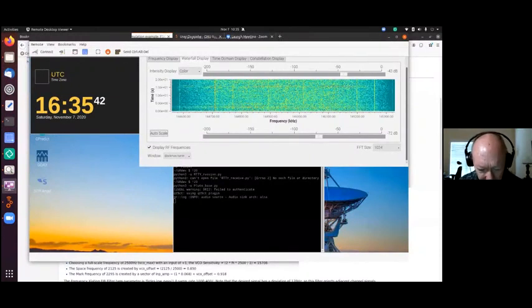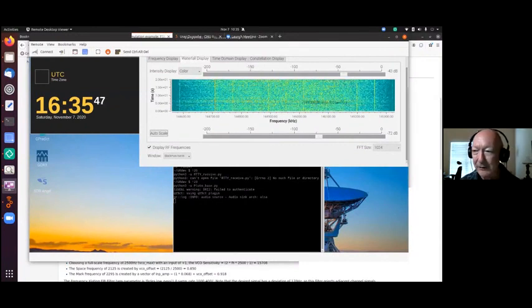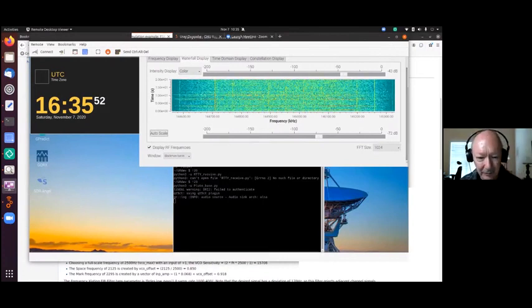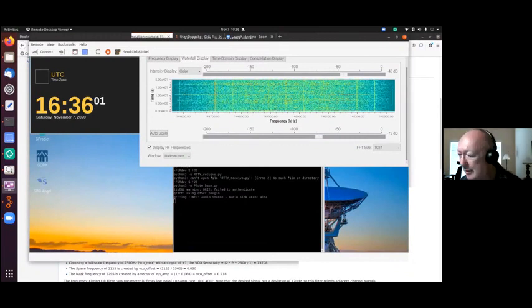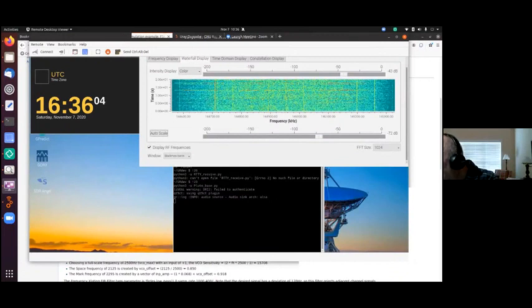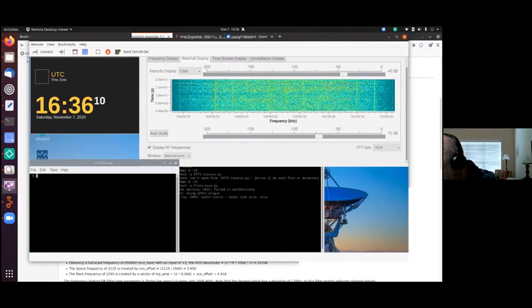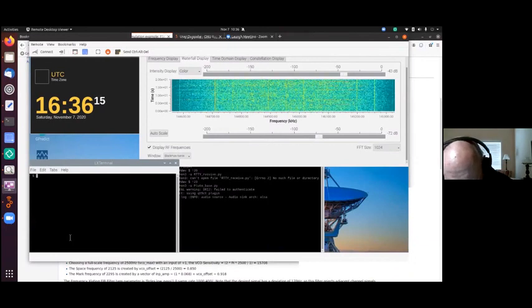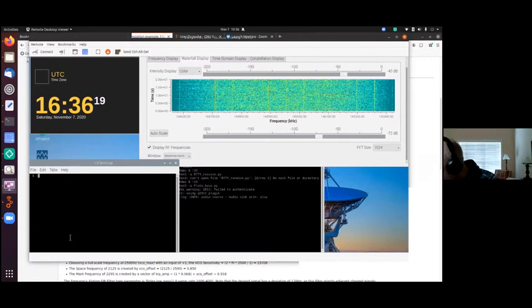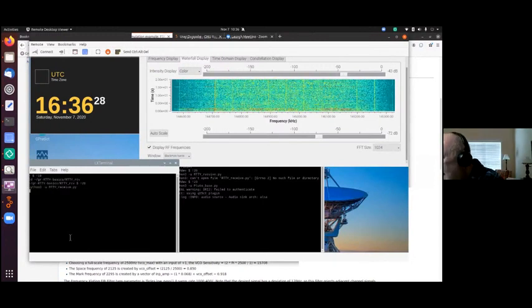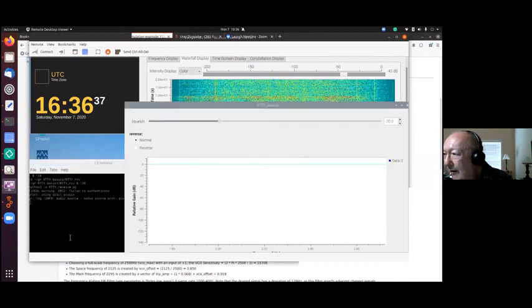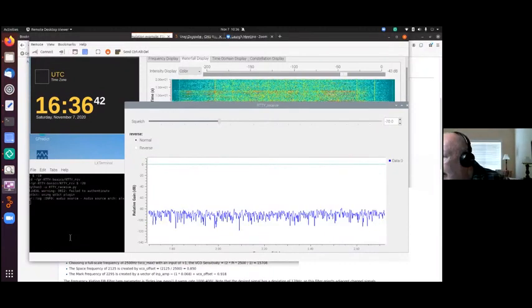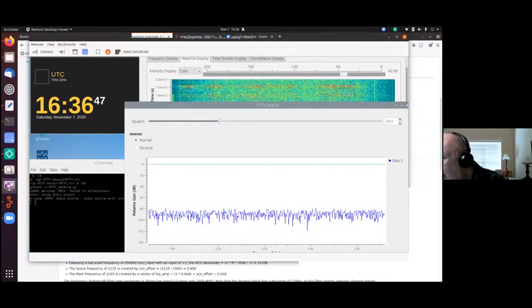So what I'm going to do now is I've already got the radio part of the receiver running over here. I'm going to start the receive program. And just to be safe, I'm going to do it on the keyboard of the Raspberry Pi. It takes a minute to come up. Okay, and there's my receive. So let me move those over where you can see them better.